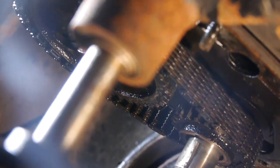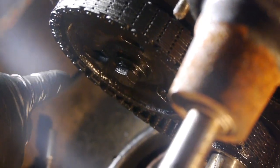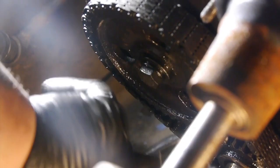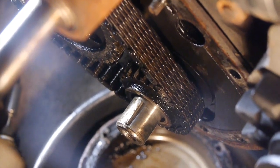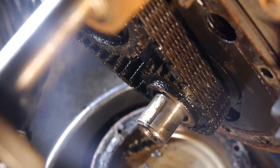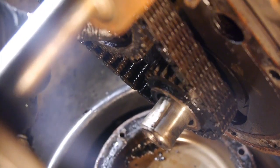So now we gotta line up the points, make sure everything's all aligned, and then we'll install the new one, remove these old sprockets, remove the old chain, install new stuff. But yes, how long do you think that chain has been there? This looks like an original chain. Once we take it off, I should be able to remove this gunk from this number. Maybe.